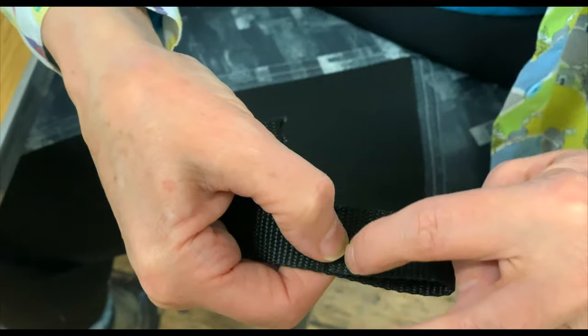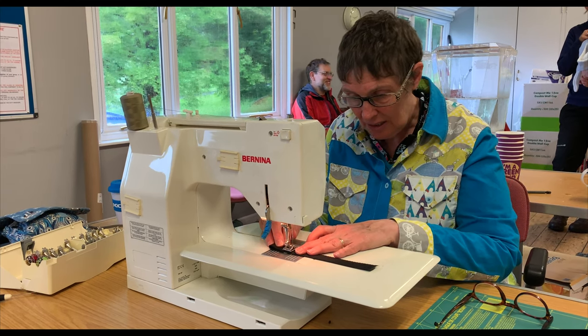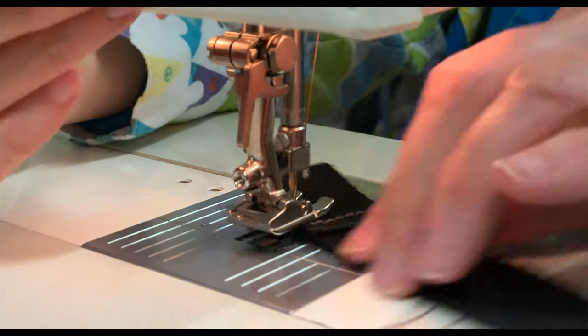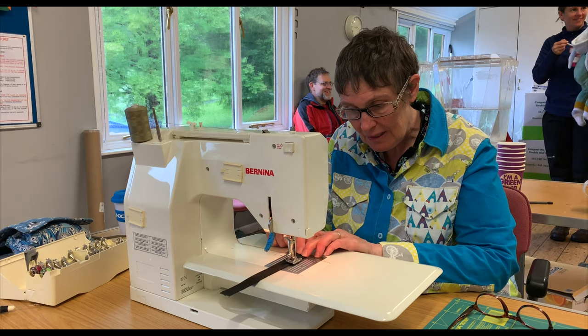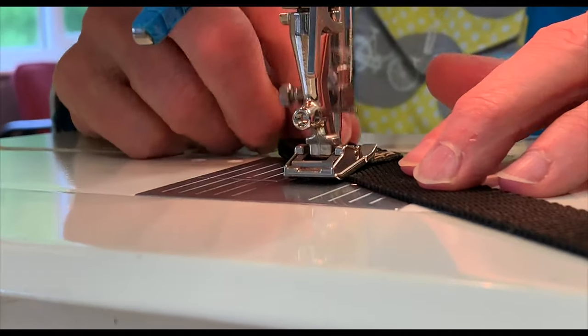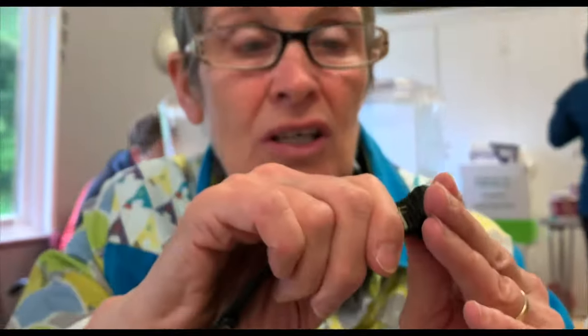So I'm going to stitch across here and this will make a loop. So we're just going round in a square. Drop the needle, pivot, come back up. Drop the needle. We make a square with a cross for strength, and if you look, we talked about the S shape before, so you end up with a loop on that end and you end up with a loop on that end.